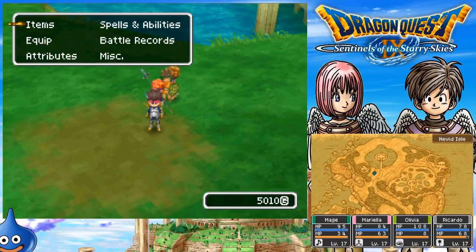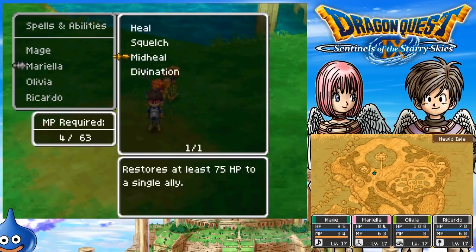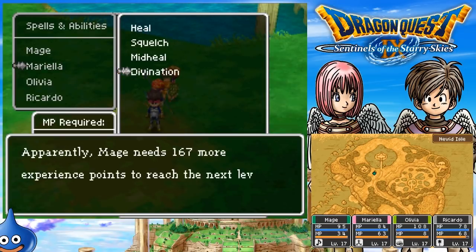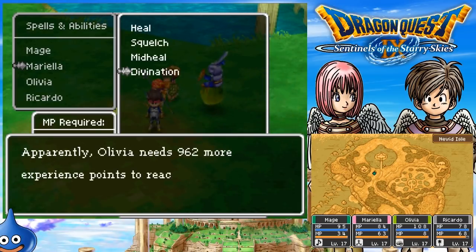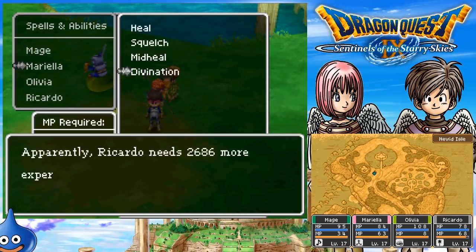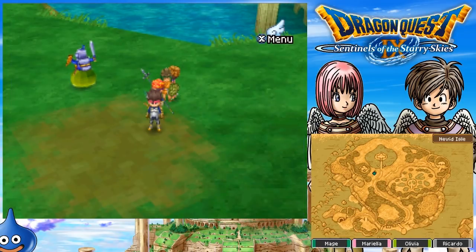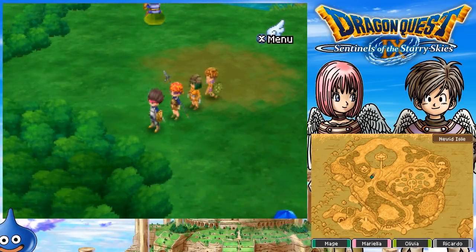I've no idea how close we are to leveling. Let's do a bit of divination on the go. Mage is very close. Olivia, not so much. And Ricardo, hell to the no, but Mage is going to be level 18 before we know it. We fought some Slime Knights.